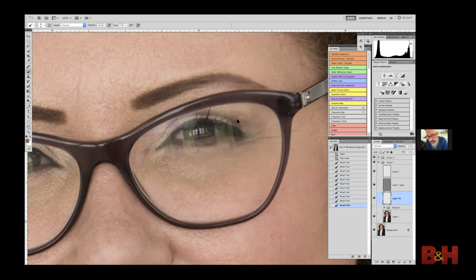You can see, I'll show you how quickly you can get stuff done. You don't think you're doing anything, but you're doing a lot. And I'm just sampling next to, as you can see, that dark crease in her eye. I want to sample around that dark. In here, it's real dark. Your bracket keys will make your brush size smaller and larger, in case you didn't know that. I'm going to go in here, get the dark.